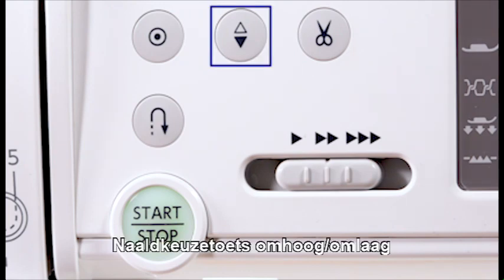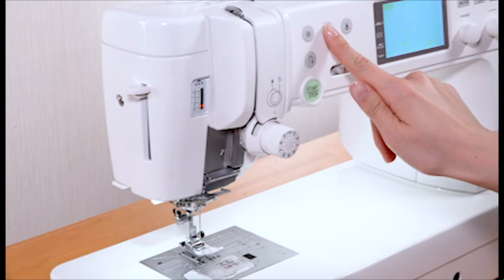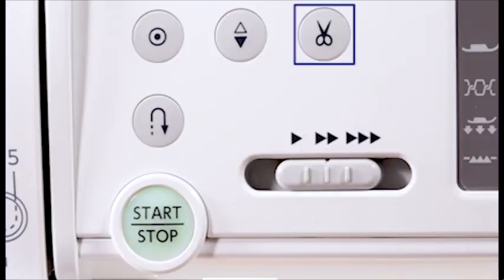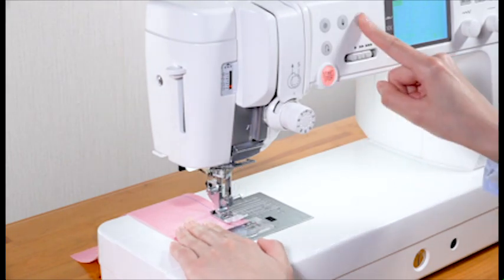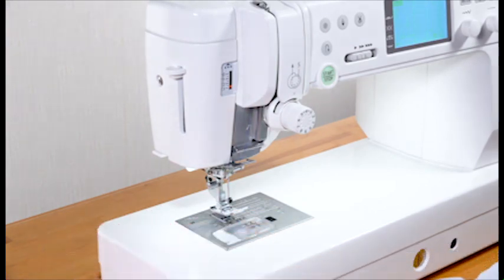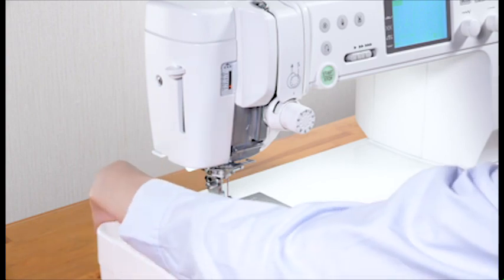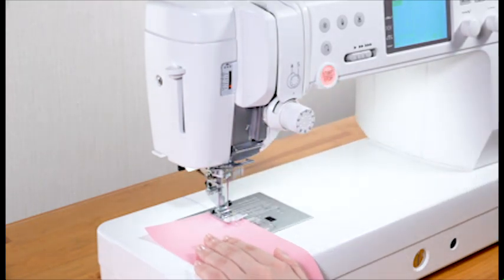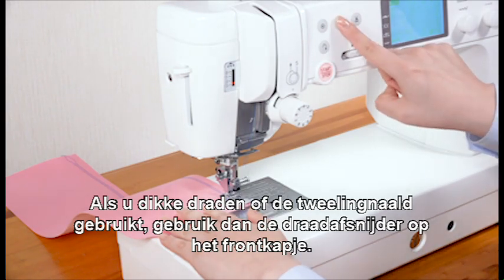Needle up-down key. Press this key to raise or lower the needle. Thread cutter key. Press this key to trim the threads after sewing. Raise the foot. You can sew the next stitch without pulling the bobbin thread up. If you use thick thread or the twin needle, use the thread cutter on the faceplate.